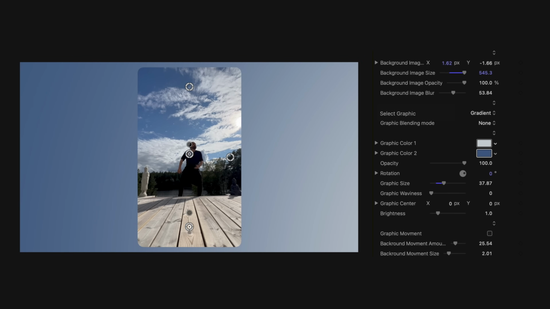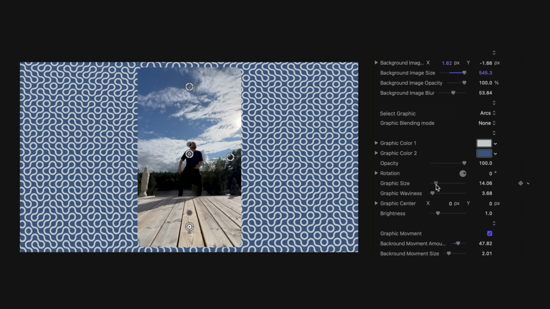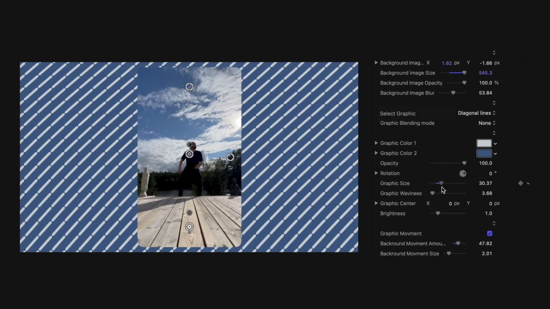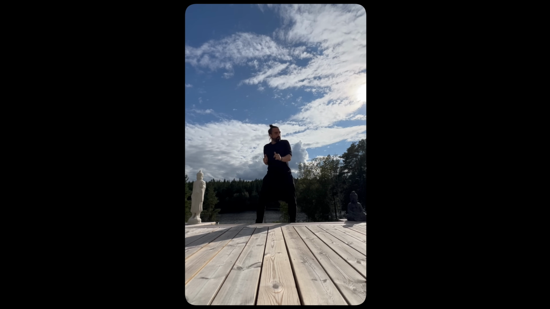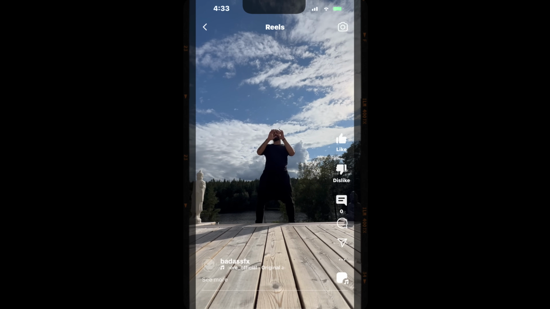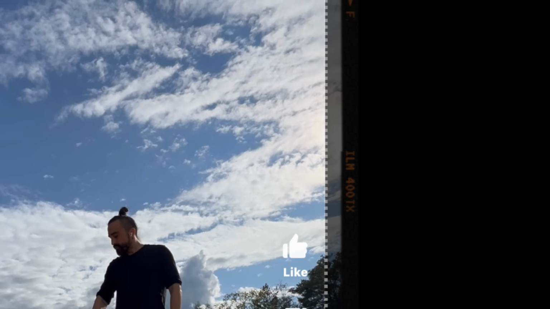For example, if you want to change the color, it will affect all the other backgrounds. Same for any other adjustment. Everything you do affects everything else. A lot more convenient. Another really important feature is this preview of how it would look in social media. I realized that social media platforms outrageously cut some pixels out of your footage, even if you upload in the right resolution.